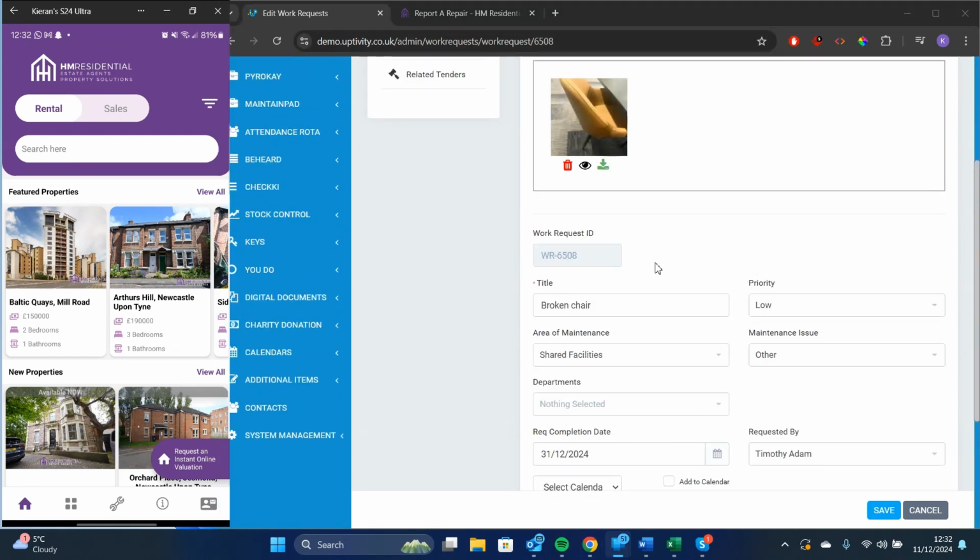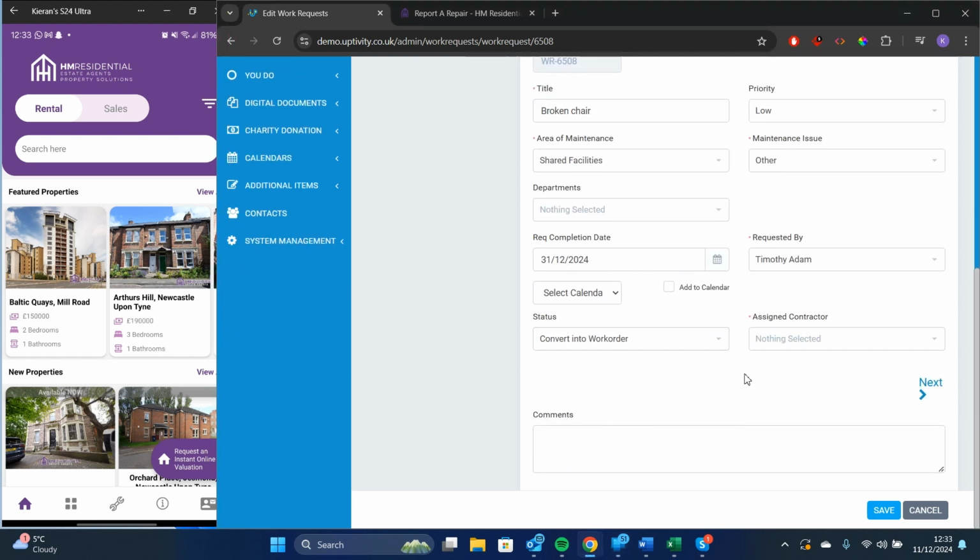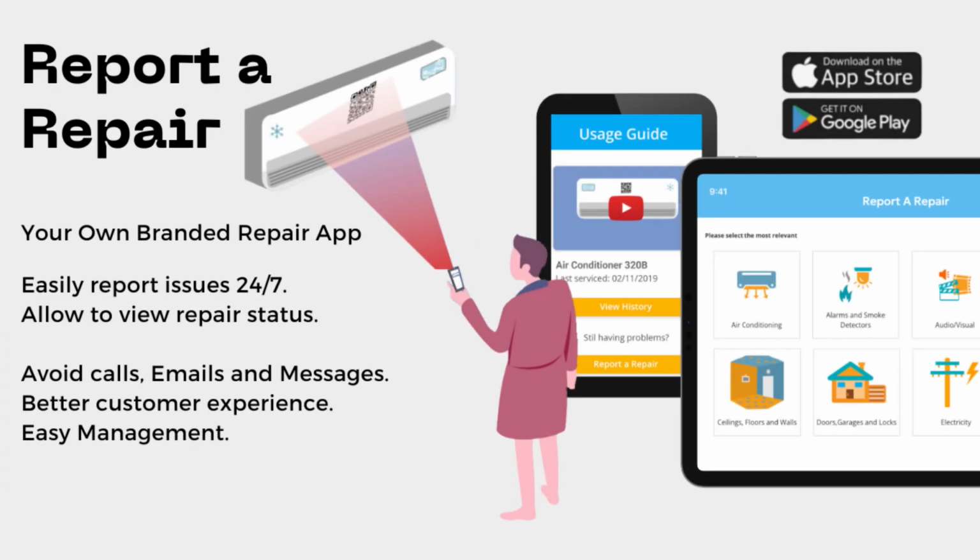From there, businesses do a couple of things. They can convert that and take it further into our work orders module, where they assign the jobs to staff. They mark that as converted into a work order, and then they turn that into a job sheet from the business's internal point of view, and they can assign that out and do whatever they need to do.